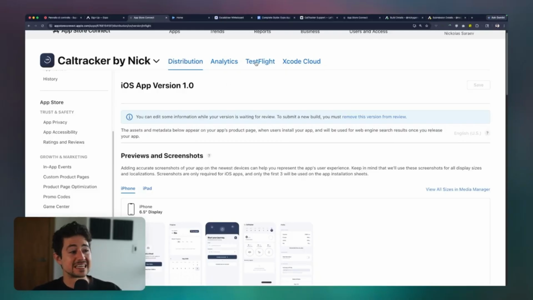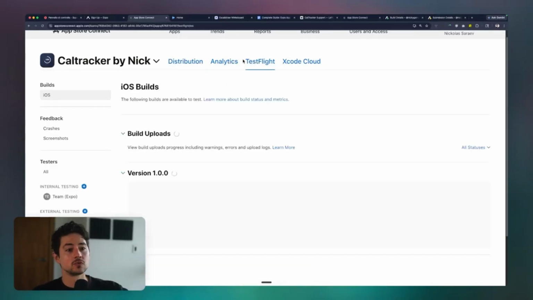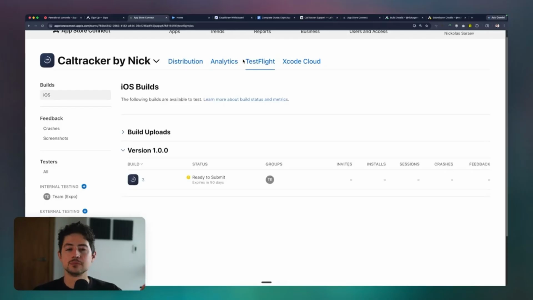I should also note, it's kind of weird to just build the app and then launch it and submit it to the App Store immediately. Typically, you're going to want to do some testing. So there's a feature here on App Store Connect called TestFlight, which allows you, before you roll out the app, to push this to people within your network, to give them a link that allows them to download your app sort of secretly.